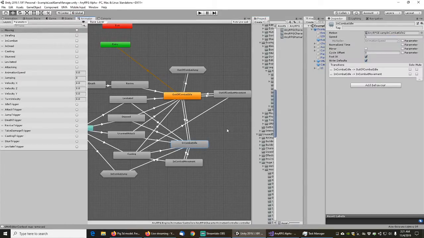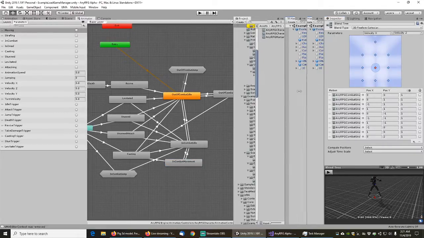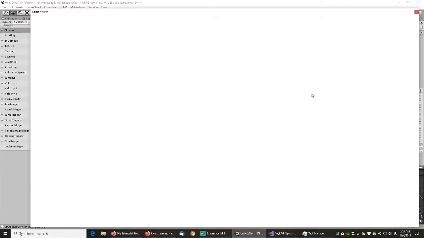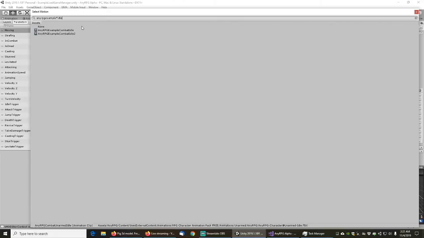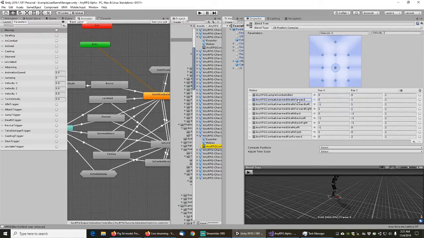So it's basically just the in-combat movements that are left, and we just need to swap those out. I'm going to use combat idle 2, this one. Yeah, that's straightforward.